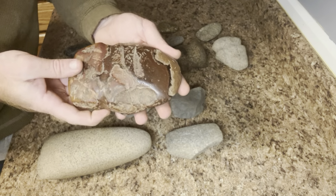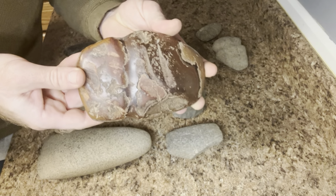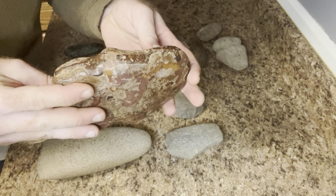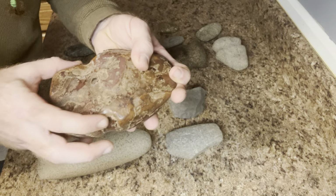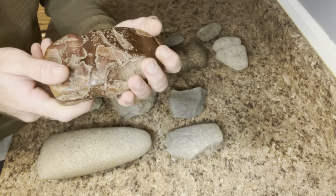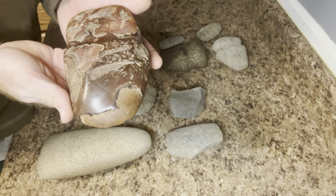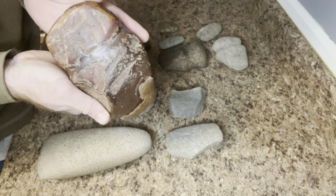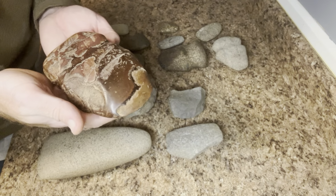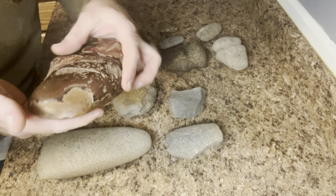Now here's one that's really cool, and I know y'all are watching and you can't tell, but this thing is really heavy. The reason it's so heavy is because this is made out of a type of iron ore called limonite. And again, this is a full groove. It's just not got the groove as established as these other ones. But the polish on this thing is immaculate. My stepdad actually found this in a dozer road where they just put a gas line in.